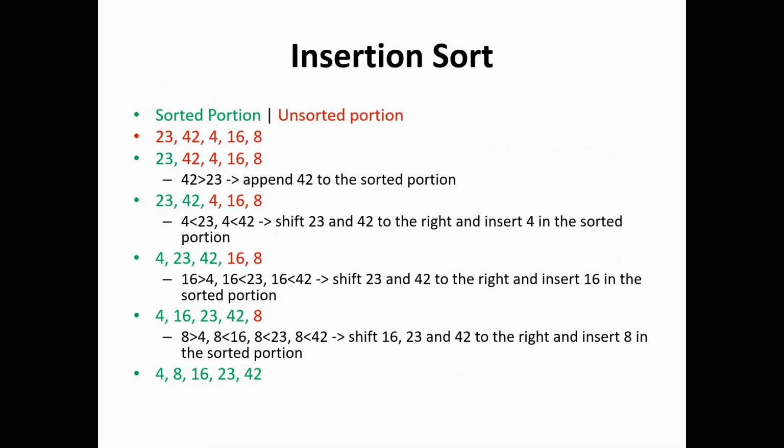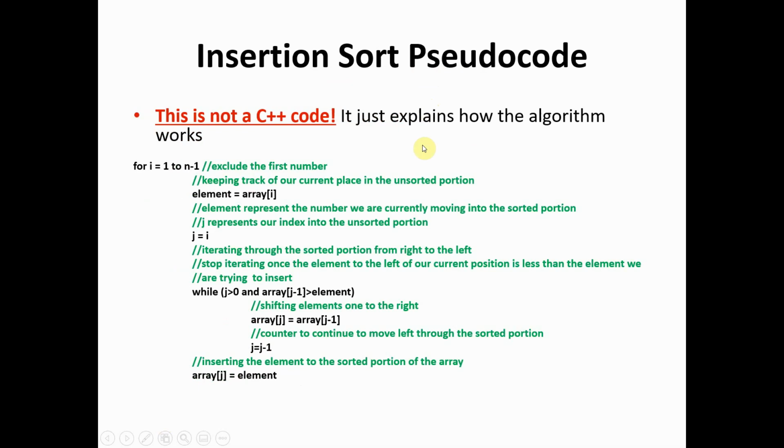Another sorting method that I explained in the video was insertion sort. In insertion sort, we have a sorted portion and an unsorted portion, and we try to add elements from the unsorted portion to the sorted portion, and eventually the whole array becomes sorted. Again, if you can't remember what insertion sort is, please watch the video.